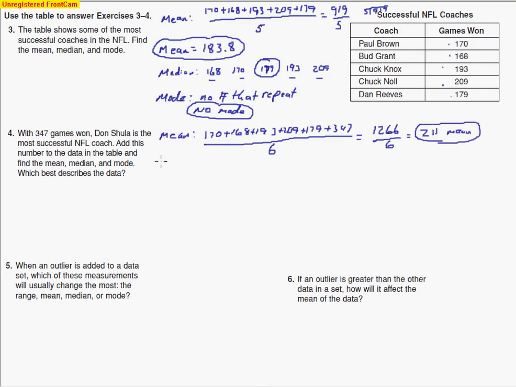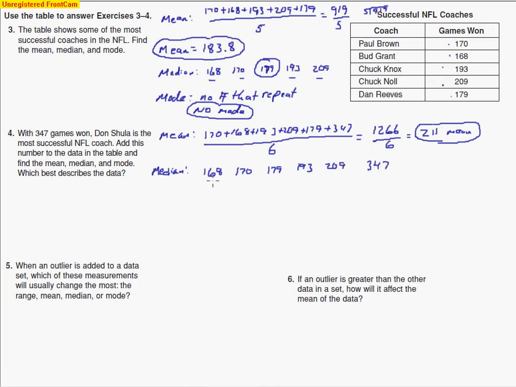And we go ahead and find the median. Now all you're going to do is just rewrite your numbers for the median. So let's go ahead and write median. And we'll rewrite our numbers in order, so 168. It's real important to make sure you put these numbers in order. If you don't, you'll end up with the wrong answer. So you got to put them in order, and it doesn't matter whether it's least to greatest or greatest to least. As long as they're in order one of those two ways, you'll get the right answer.